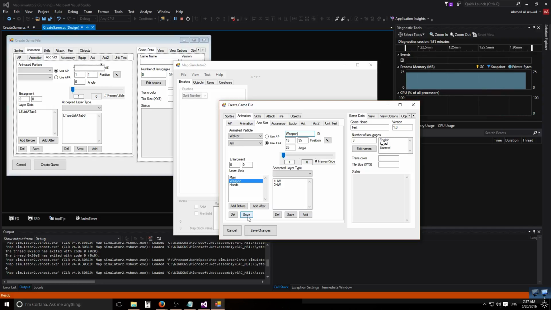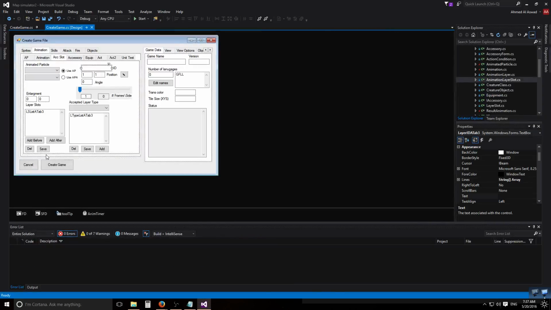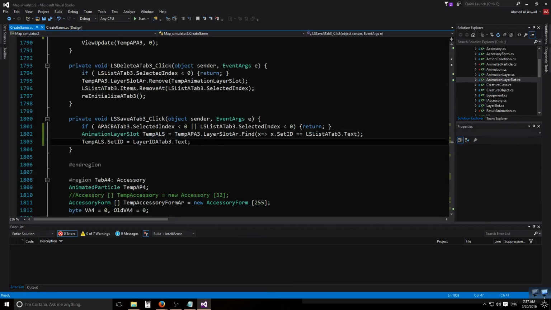So yeah, that's not good. That's not good at all. So what we need to do is to play some logical game. We need to know the index of this guy and then check if the name exists but not the same index. Then we say it's invalid. So let's do that.